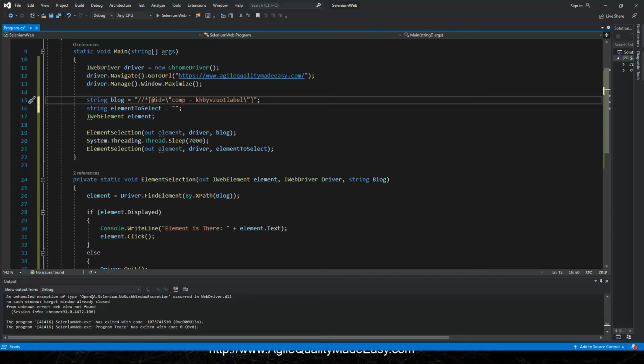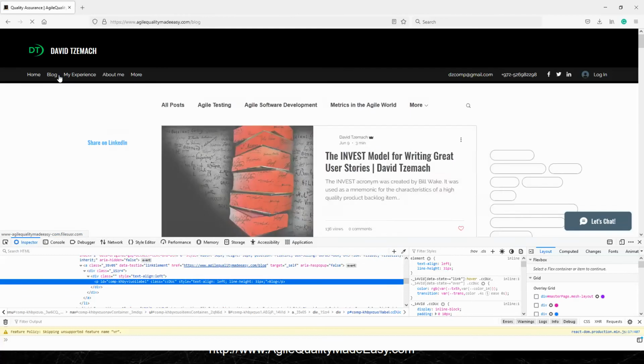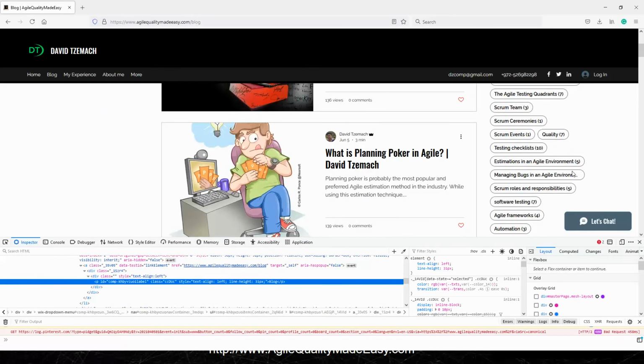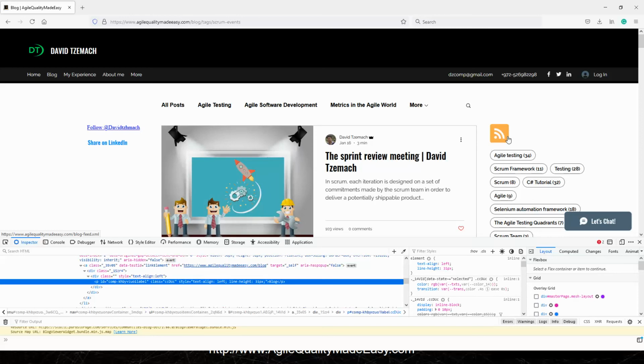So let's return to the blog. Now, after we click on the blog, I want to access, let's select something, maybe the Scrum events. Let's use the Scrum events.